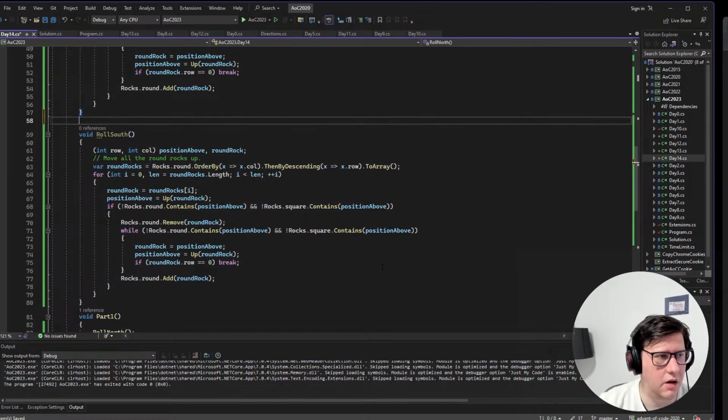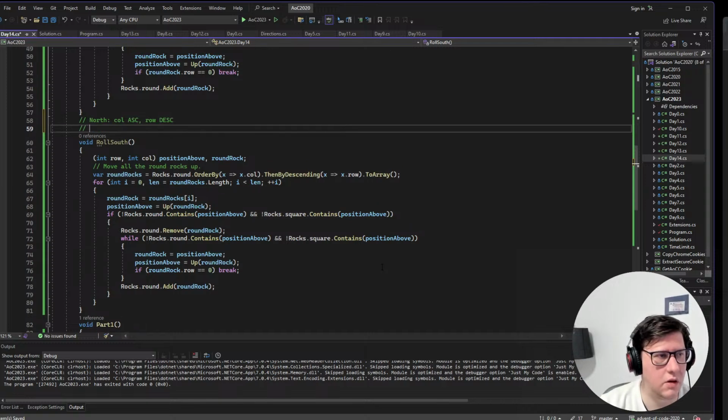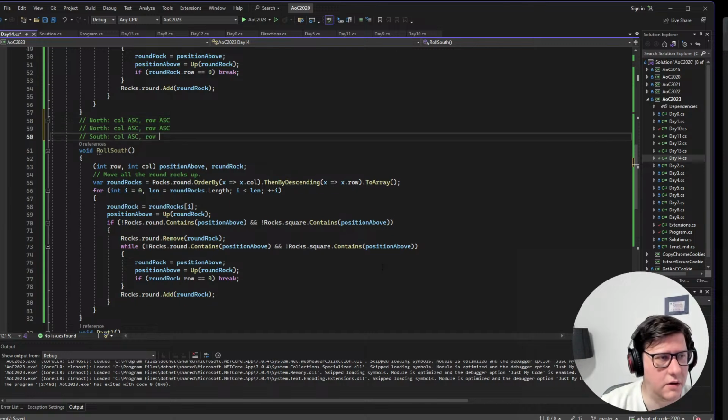So let's see, north, col ascending, row descending, south, col ascending, row ascending. No, actually, I've switched these already. Great.